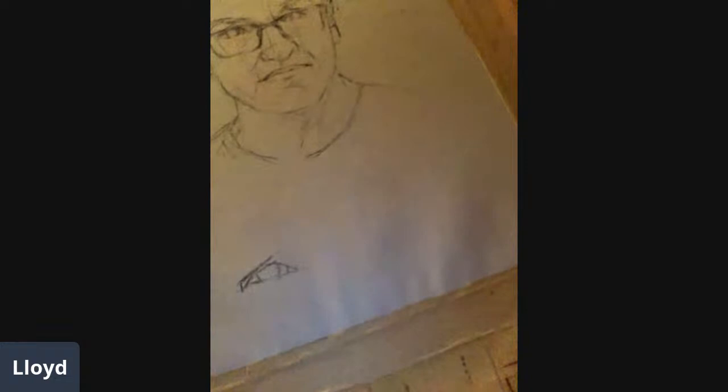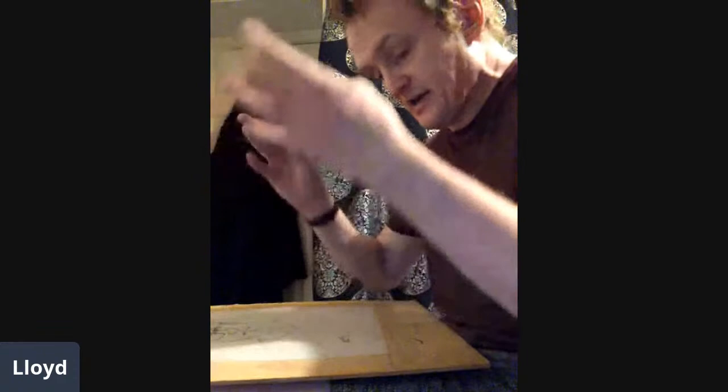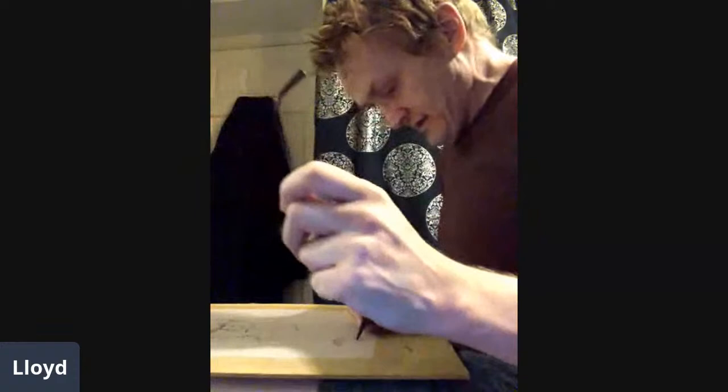But that eye sits in a face. Do you start with the eyes, or do you map out the main shapes of the face and then start with the eyes? Well, I start with the eyes.